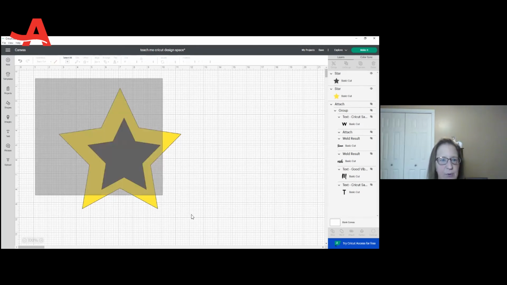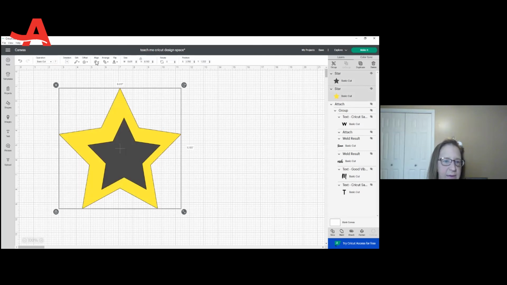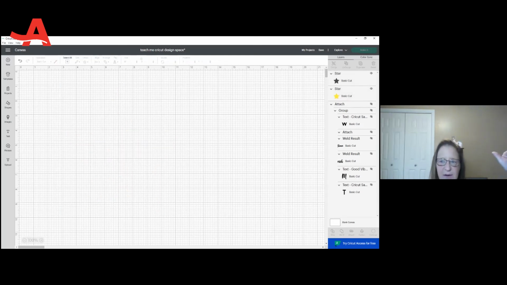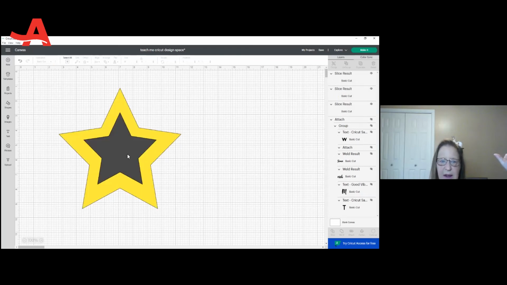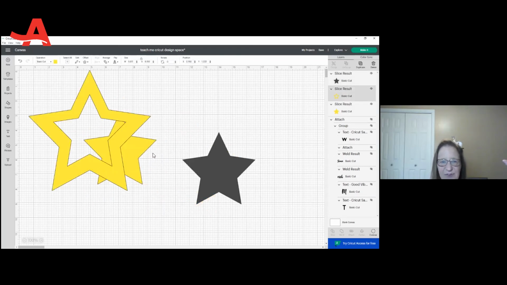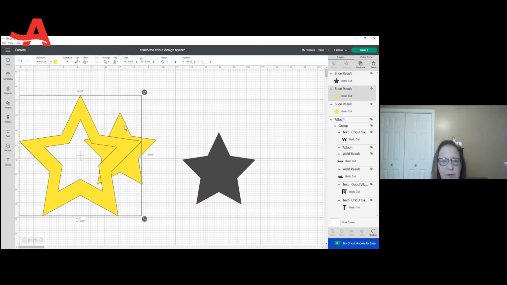I am going to take both of these and center them inside of each other. And now down here in the lower right, the very first button under our layers panel is Slice. When I click Slice, it's going to cut the little star from the big star. And when I do that, I end up with a star-shaped kind of frame piece, which is kind of cool.